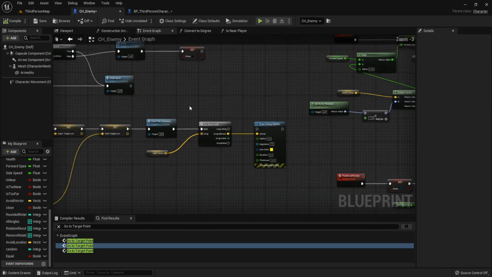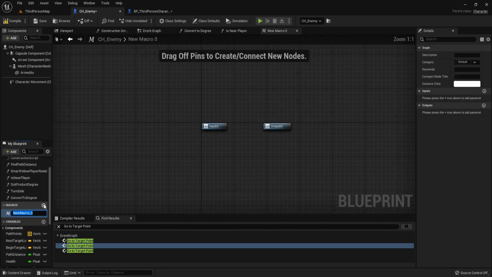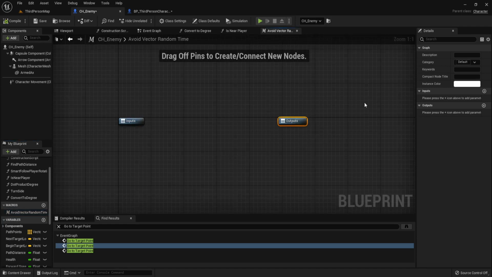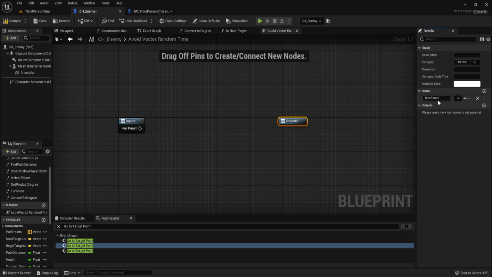Go to CH enemy, add macro, name it avoid vector random time. Then add input and choose the execution pin.